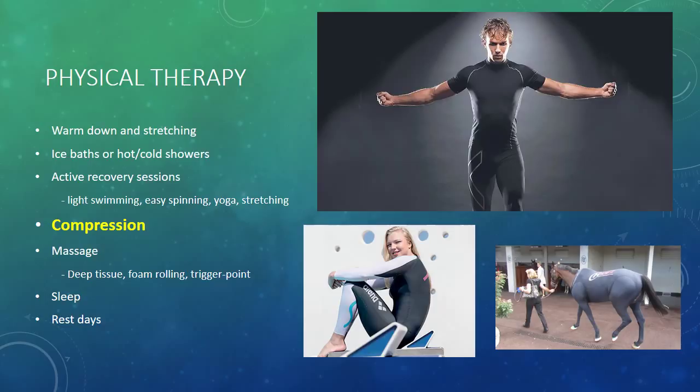I'm not going to touch too much on the research of that, but you can probably look it up yourselves a little bit, or send me an email. I can send you some links. As you can see with this bloke at the top, it's obviously a base layer with his top, and he's got his legs going on. The female on the far left, it's the brand Arena, and she's a swimmer. She's done a workout and she's got that straight on. And then this one on the far right, this horse, something that they use a lot nowadays with their race horses is they get compression on them straight away, and it helps with their recovery, so they can put a session in the day after.